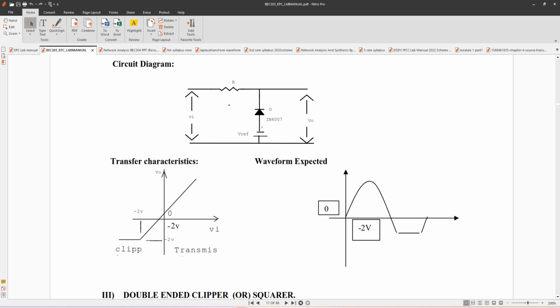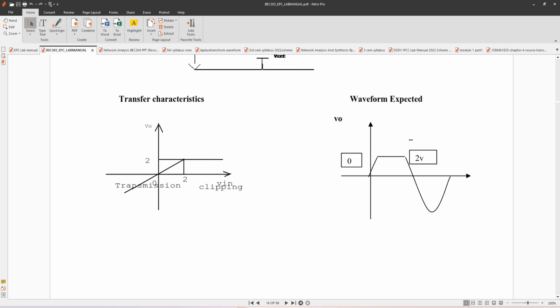Once it becomes a short circuit, there are two battery sources connected in parallel across the output. So it is always equal to the DC voltage of this VD, minus 0.6 minus 1.4. It is limited, it is horizontal. For other voltages, the diode acts as an open circuit. When the diode acts as an open circuit, the output is the same as the input. So the output follows the input.